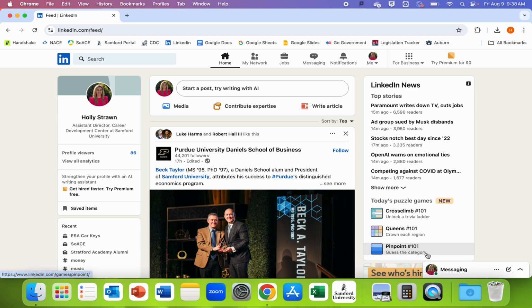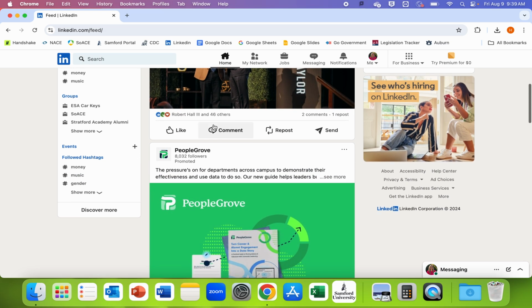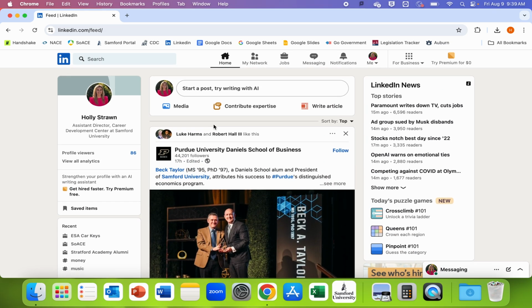Before you do this, you must have your own LinkedIn account set up. To do that, we recommend you first meet with the Career Development Center to have your resume critiqued either in person or online so that you can have robust descriptions of your experience ready to use on your LinkedIn profile. Once you do set up your LinkedIn profile, the homepage will look like this. So you'll see people that you connect with, their posts, or businesses you follow on the homepage.